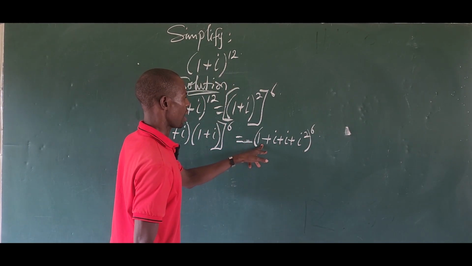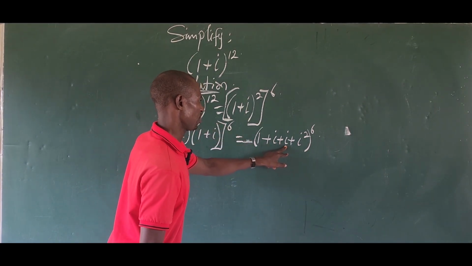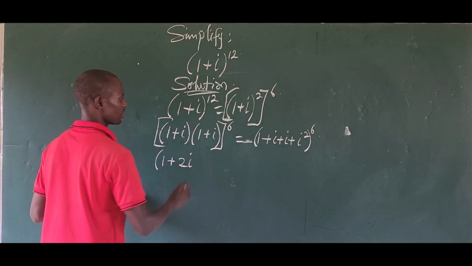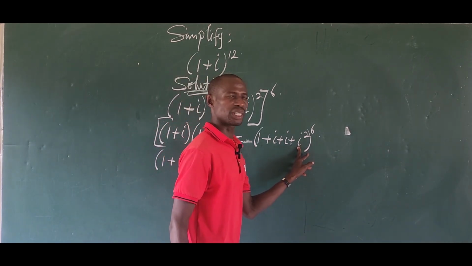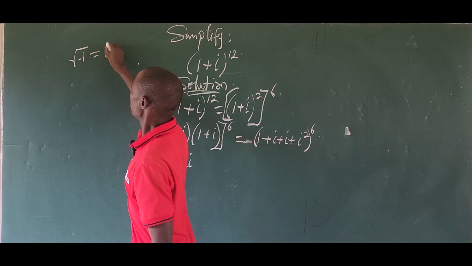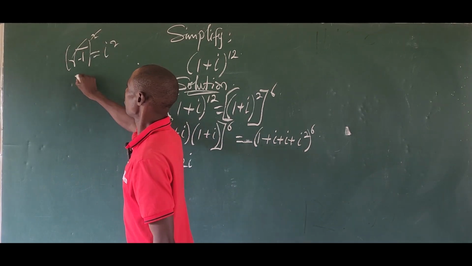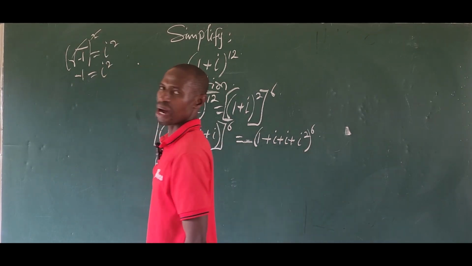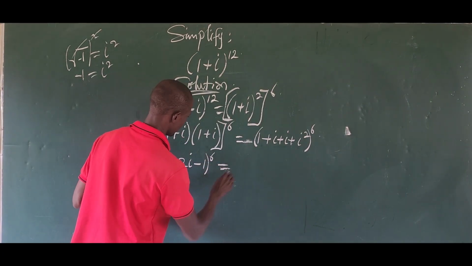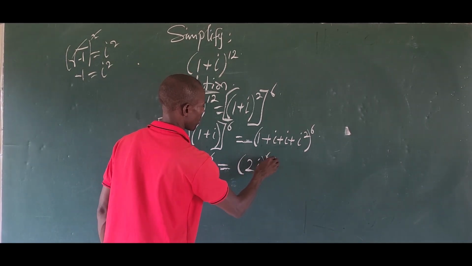So we have here our 1, right? So from here, we can add these 2 here. So this is going to give us our 1 plus 2 iota. Now, iota to the power of 2 will give us minus 1. Remember that the square root of minus 1 is equal to iota. So if we square this side, we equally square this side, so we're going to have minus 1 is equal to our iota to the power of 2. And so this is going to give us minus 1. So I have here minus 1 plus bracket raised to power 6. This will leave, so automatically we're going to have 2 iota all raised to power 6.